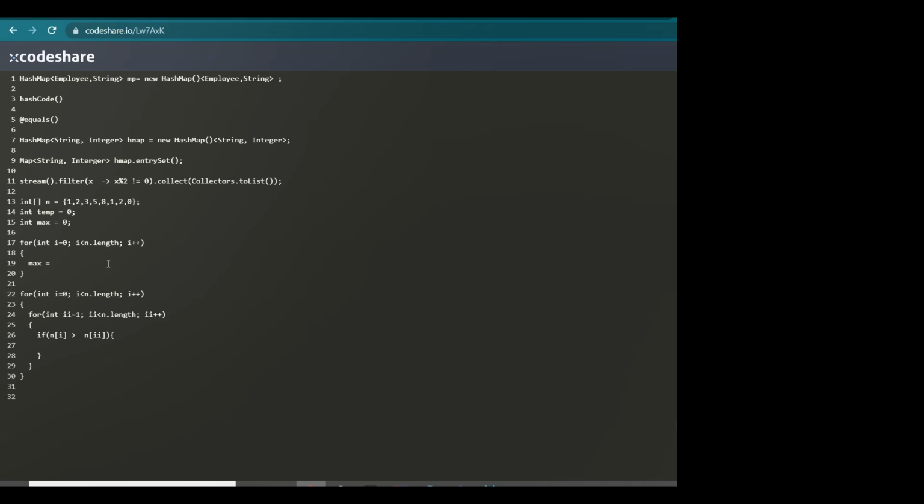SOAP is based on XML, right? Yes. So have you created, parsed or manipulated XML using Java libraries? You are saying like by using JAXB?